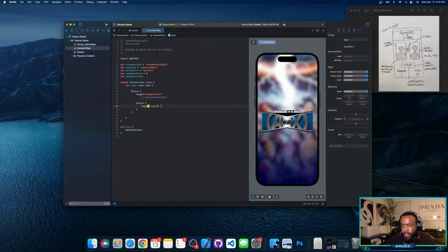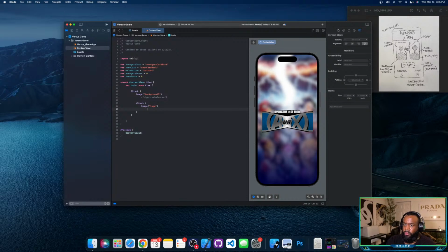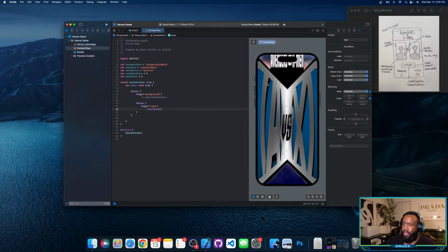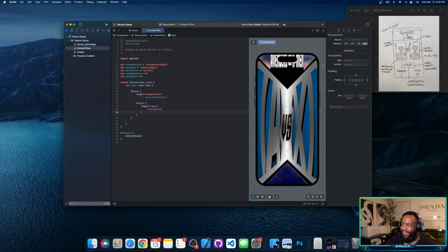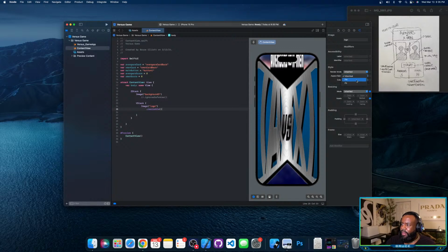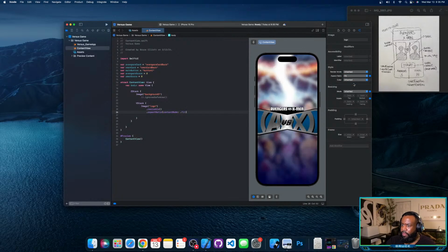Now this one, I need to do the dot resizable. Because, ooh, girl, too much. Fit. Beautiful.